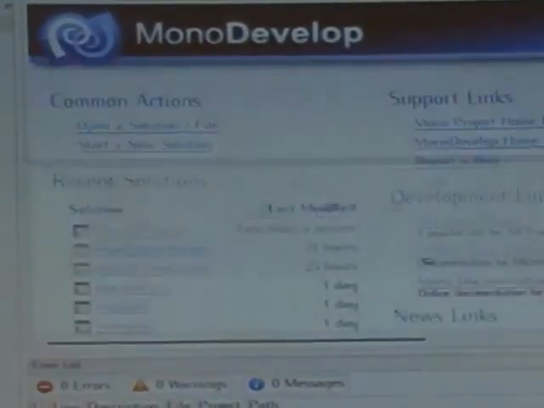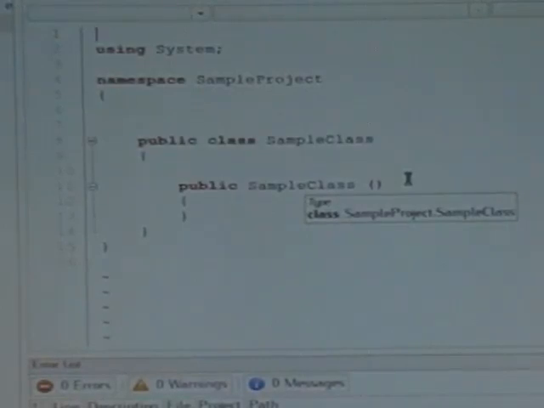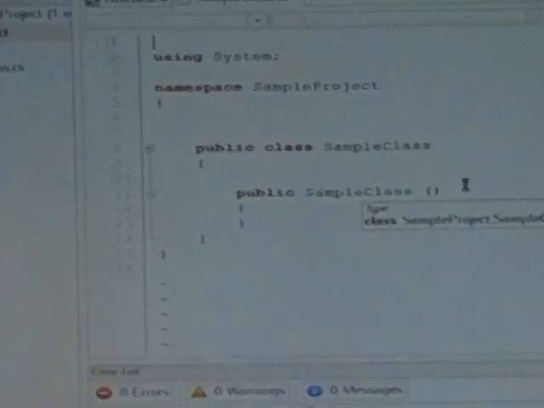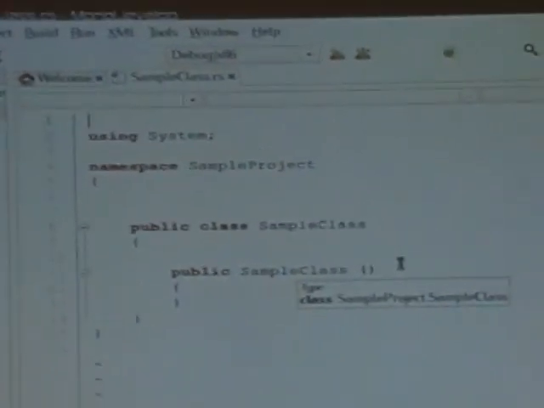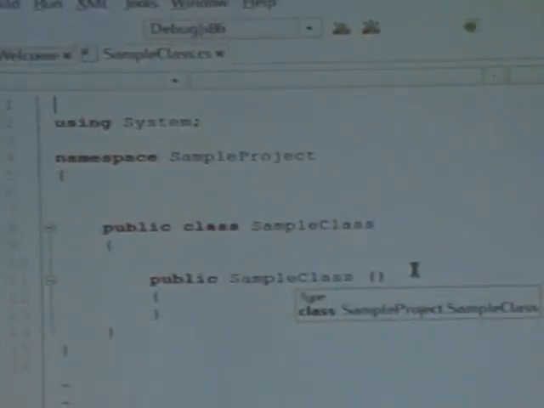And for those of us that aren't familiar with either .NET or Mono, this appears to be object-oriented. Yes, it is very, very object-oriented. It's very similar to Java in a lot of ways. In fact, in some ways, it's sort of the descendant of Java if you took Java and added some niceties to it. That's really what it is.